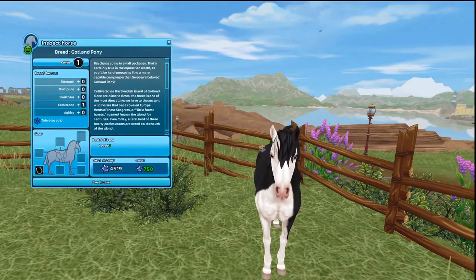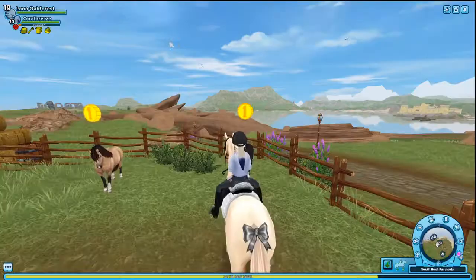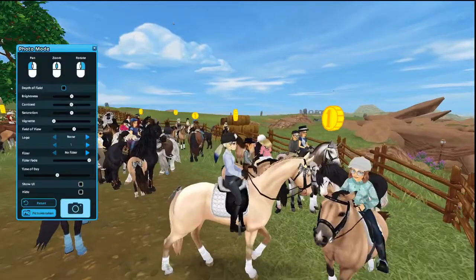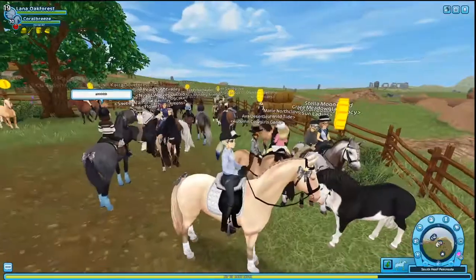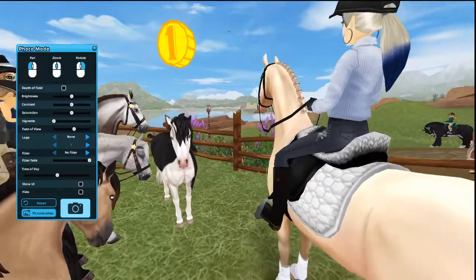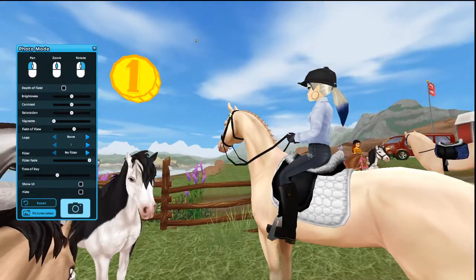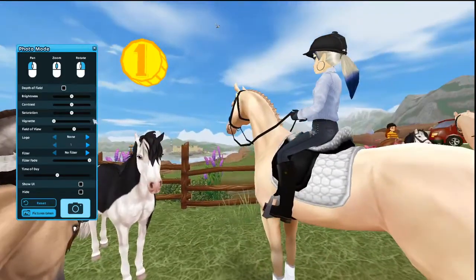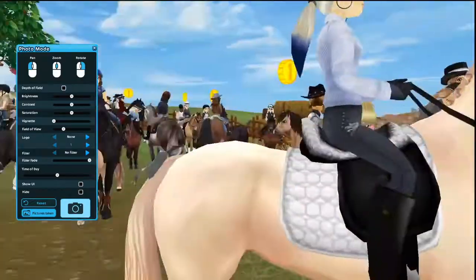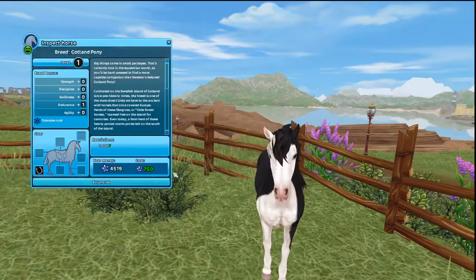Yeah, I know if I buy them all, I'll only have 19 star coins left, but I don't think I'm actually gonna buy them all, even though I said I was. I don't know. Oh no. I just wanna see what this horse looks like. Oh my god, look at the eyes. Oh, that is just so cute. Okay, yeah. Getting this one for sure.